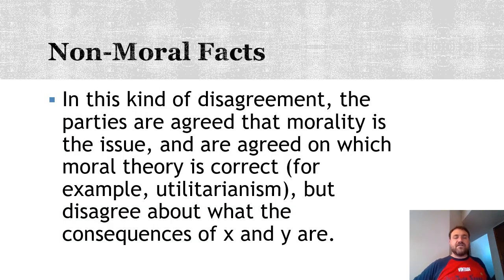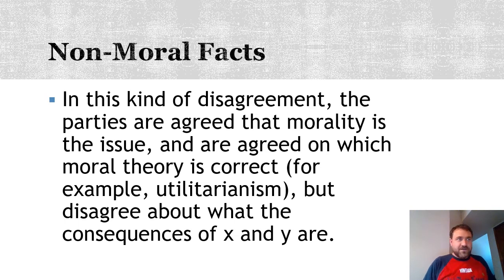Then finally, the last thing I want to deal with here is, again, a very common kind of disagreement, the non-moral facts disagreement. So it's this kind of disagreement. The parties are agreed that morality is the issue. They're agreed on which moral theory is correct. For example, let's say that they're both utilitarians, but they disagree about what the consequences of X and Y are, right? They know, okay, we've got to do X or Y. We're making a decision here.